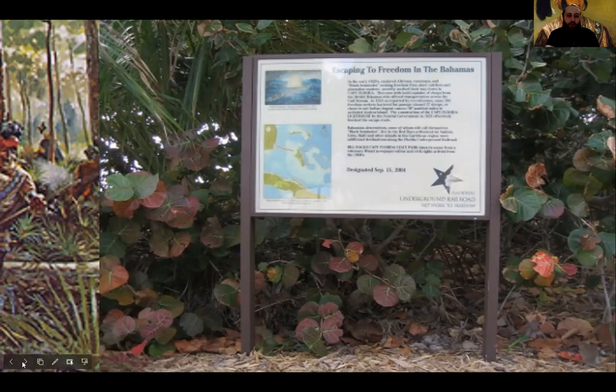And then, of course, we have very important individuals in Black Seminole history, such as Pompey Factor and Isaac Payne, these two individuals here, who were very skilled scouts for the U.S. military in the 1880s, in fact, so skilled that they both received the Medal of Honor. And then on the right, you have this individual, Eugene Bullard, who was the first Black American fighter pilot, but not for the U.S., for France, because he resigned his commission to the U.S. military and went to France and joined the French Air Force and became one of their best pilots, therefore earning his place in history.